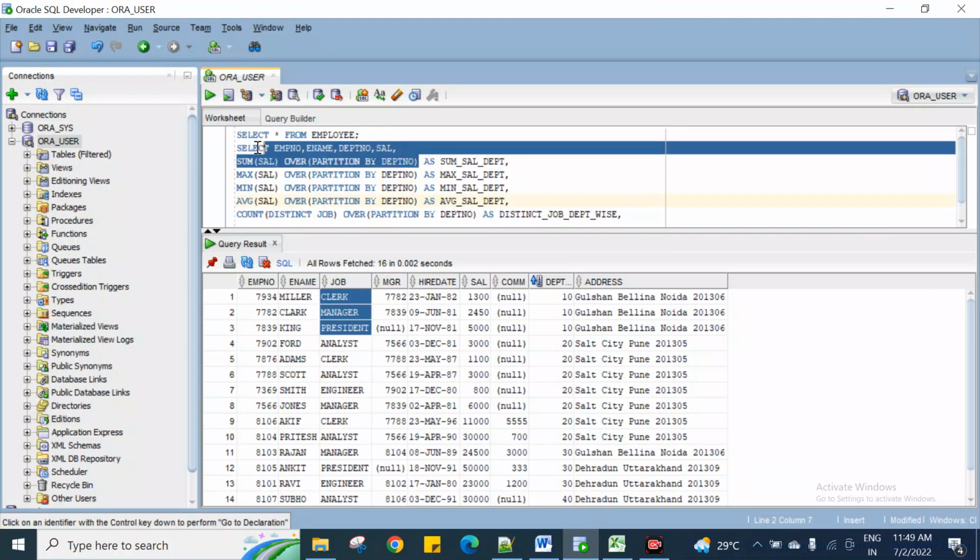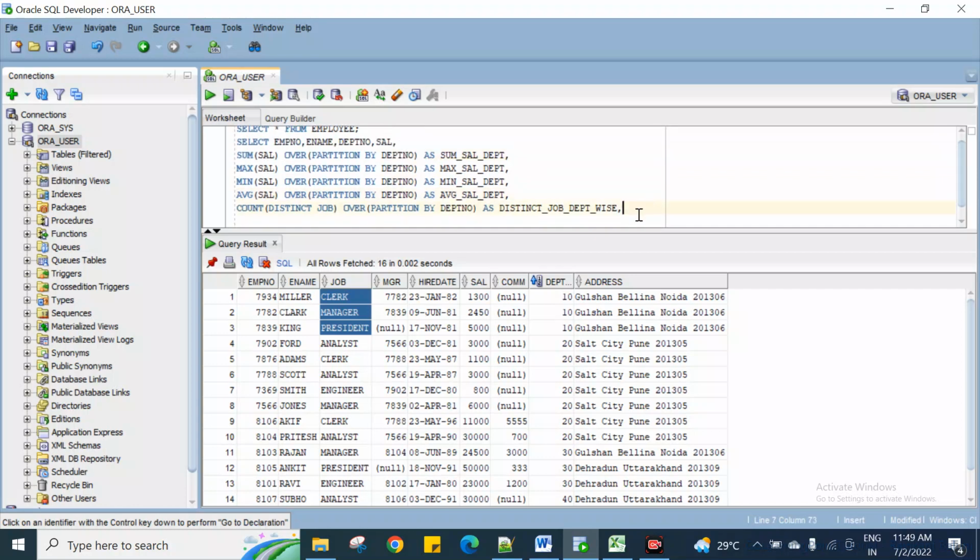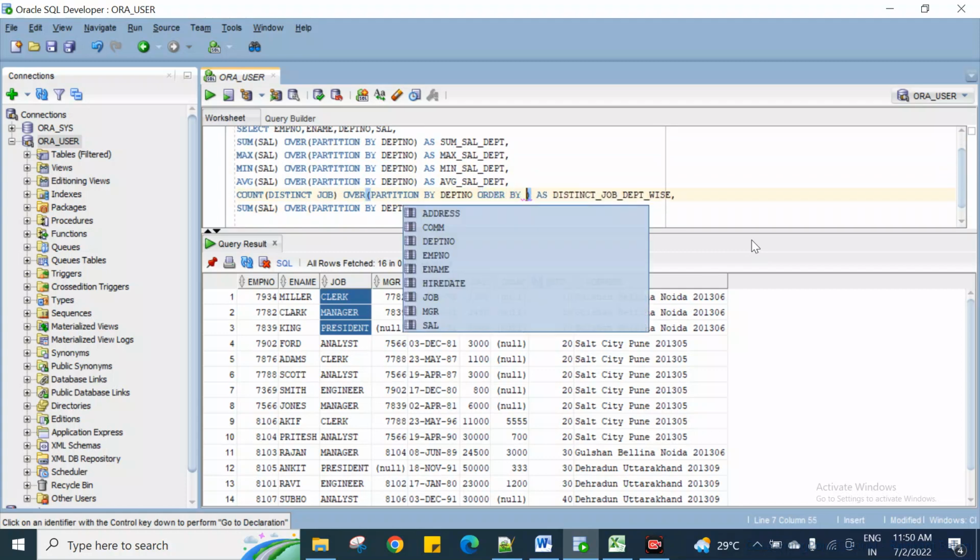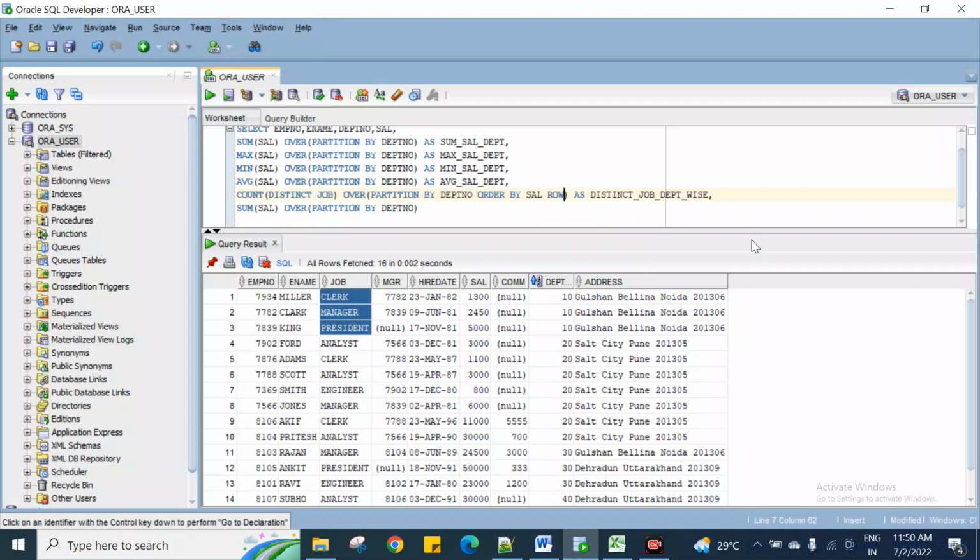So this will become sum of my salary over partition by department number, order by salary, rows unbounded preceding and unbounded following.